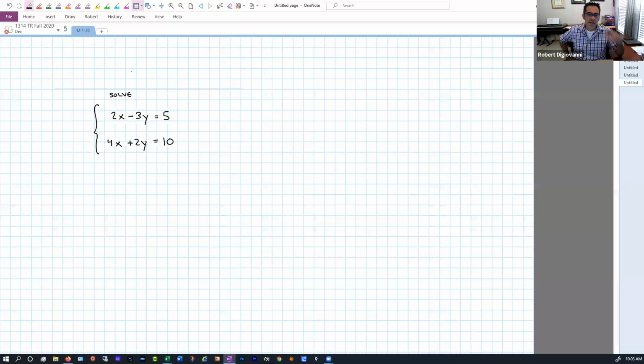All right, so if we think substitution, right? I personally do not want to solve either one of these for y. And the reason I don't is because this one has a negative 3 in front, so I don't feel like dividing by 3. I'm going to wind up getting fractions. And here this has a 2 in front of it, so I don't feel like dividing by 2. So substitution is not something that I'm really leaning towards right now. I'm thinking more elimination. But what's the problem with elimination?